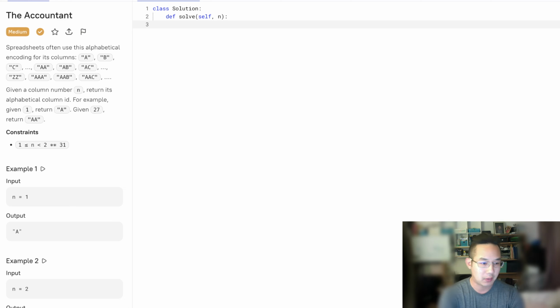In this particular problem, we have a spreadsheet, often using this alphabetical order: A through Z, then AA, BB, and thereafter. Given 27, we'll get double A, and 26 is Z. So basically, in the previous item, we were given the characters, and we were supposed to convert the characters into numbers. This was 1, this item here was 26, and this item here was like 26 times 26, right?